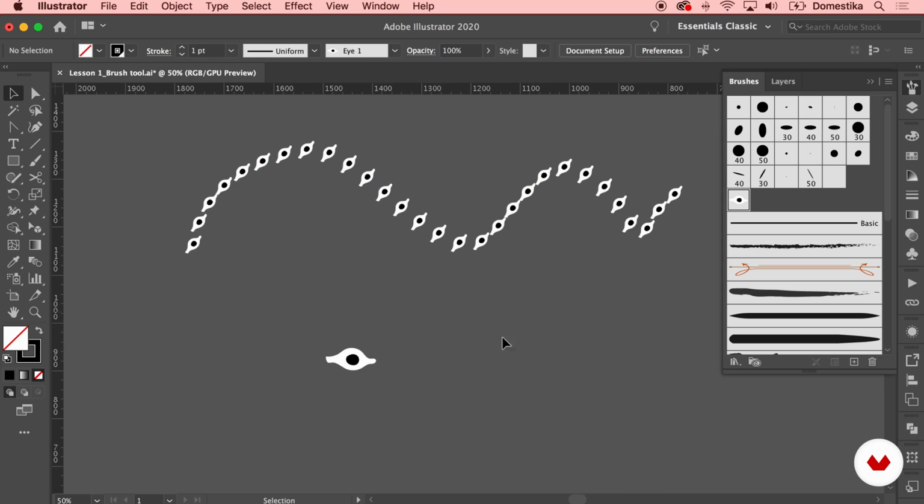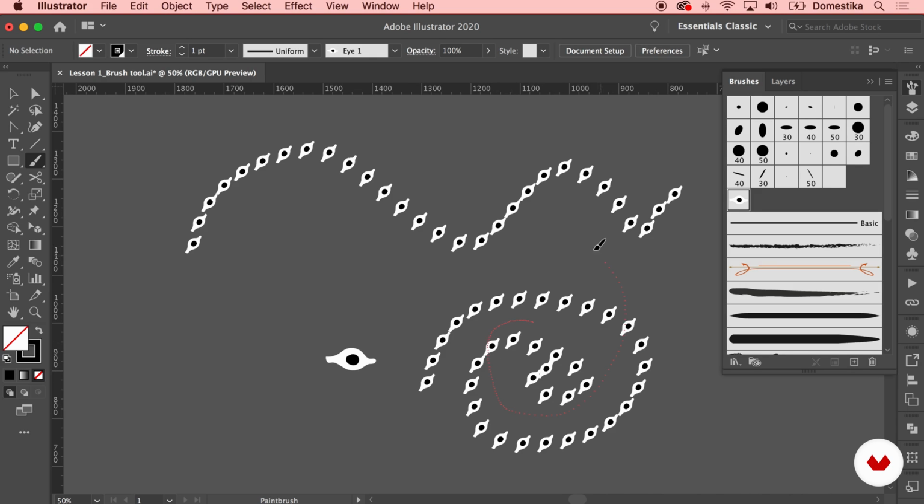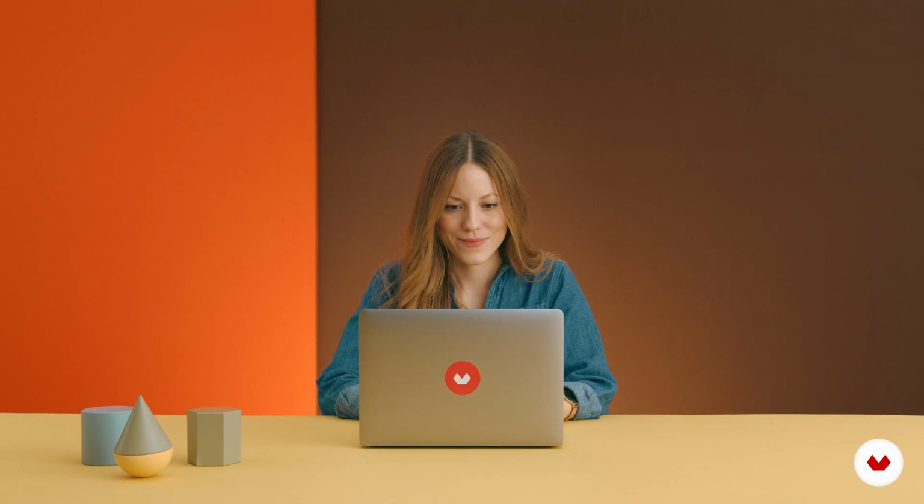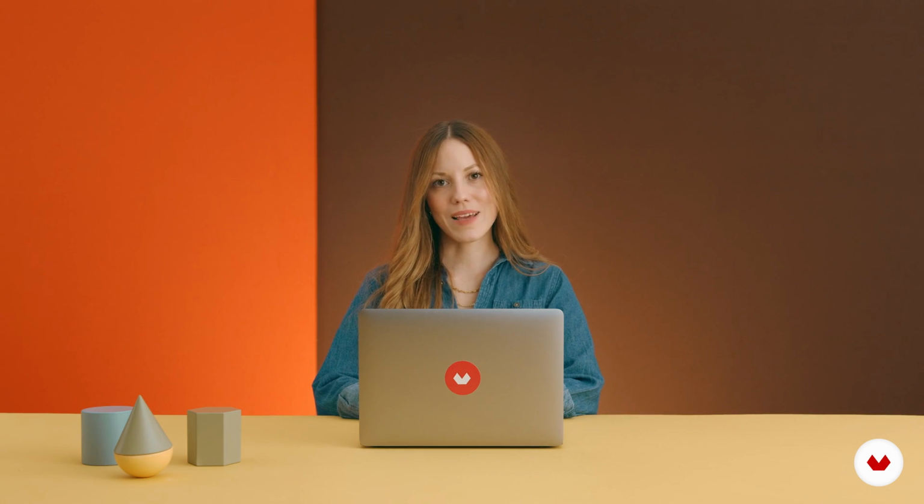You can create really interesting brushes with simple objects such as this eye, and then draw any kind of shape and bring in those elements and create lovely patterns and compositions by using a brush that you just created. Feel free to further experiment using the brush tool and its various styles. Create your own brushes and save them along with your favorite ones so you can easily access them whenever a project comes in. In the next unit, let's play with the puppet tool.